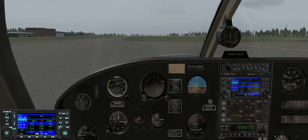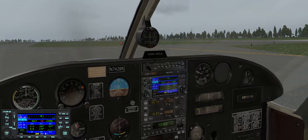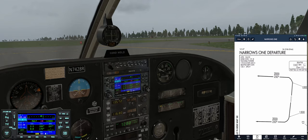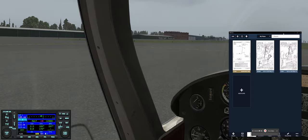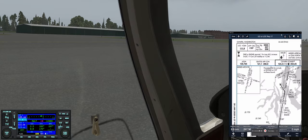Okay, I'm going to turn this COM1 off for now. We have 20 minutes. I'm going to go ahead and bring up the flight again. And what I'm going to take a look at is I'm going to close this plate, then I'm going to go ahead into the KOLM and double check something here.